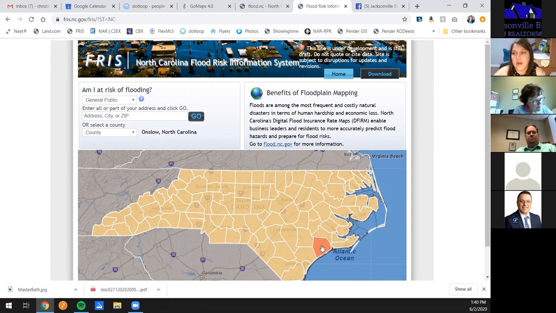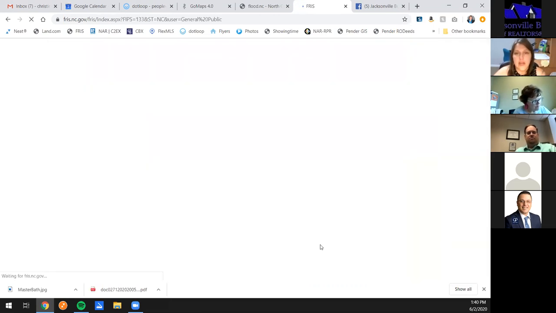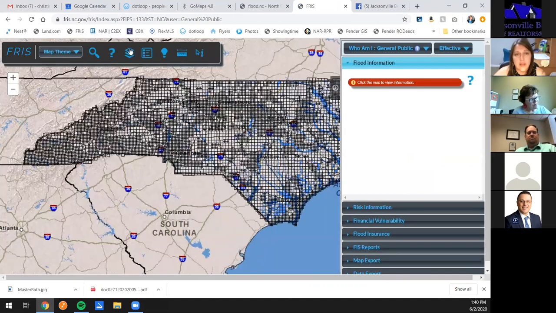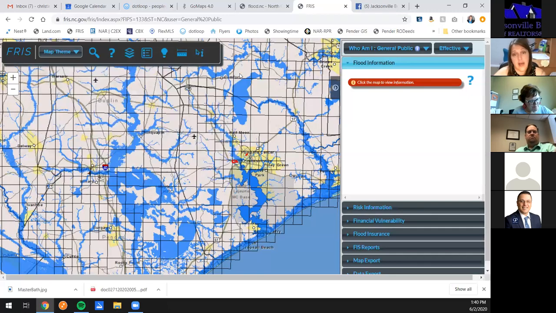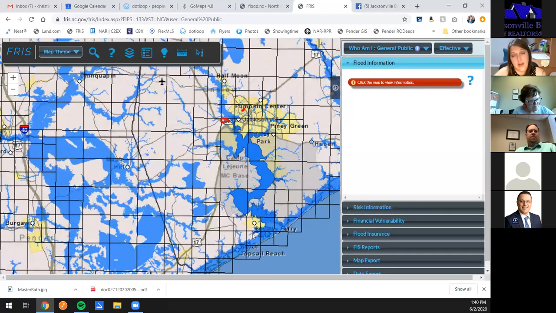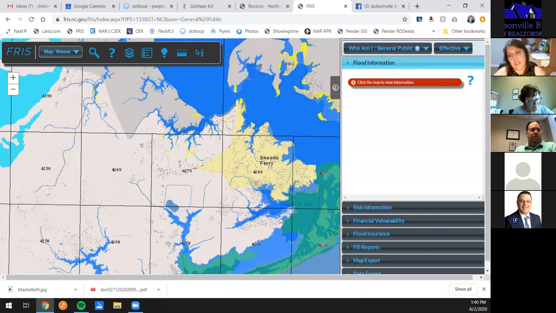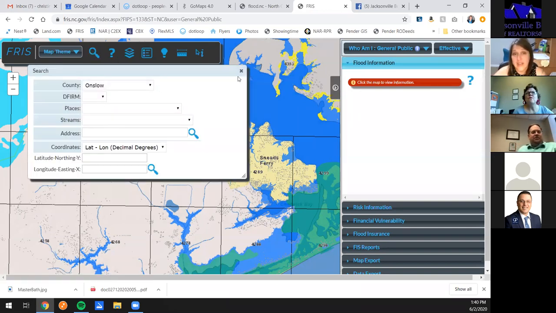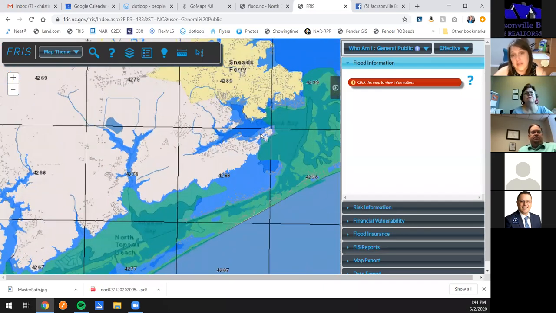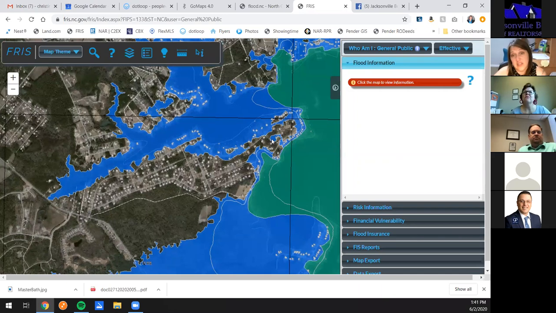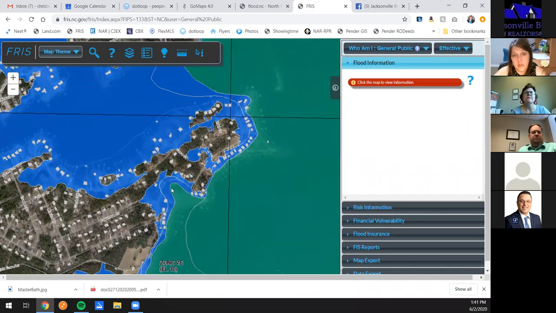So you can go over here and click on our Onslow County area. Now, yeah, there's a way that you can do a little search and there's an address bar and all kinds of things. I find those a little bit harder to use. I'm a Zoomer. I don't think the address search works very well on the FRIS map anyhow, just so you know. Very rarely have I ever gotten it to actually pull up an address. So I just find my spot and I zoom in. I mean, you should know where the properties are that you're representing, right? I think we can all agree on that.